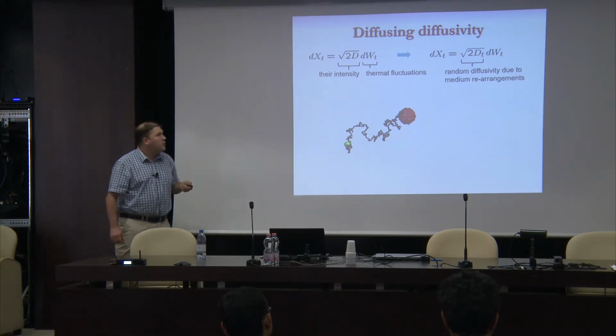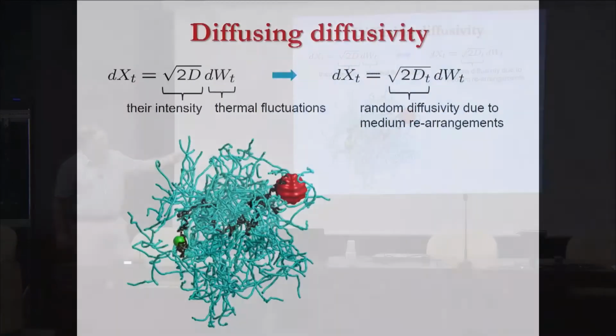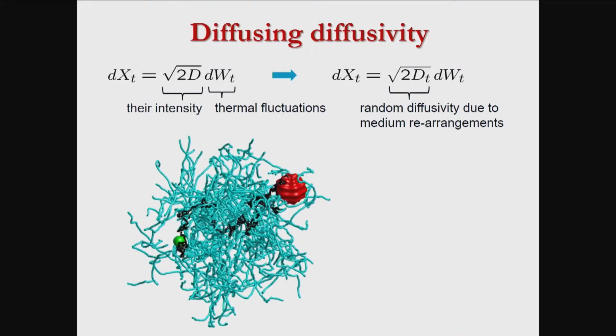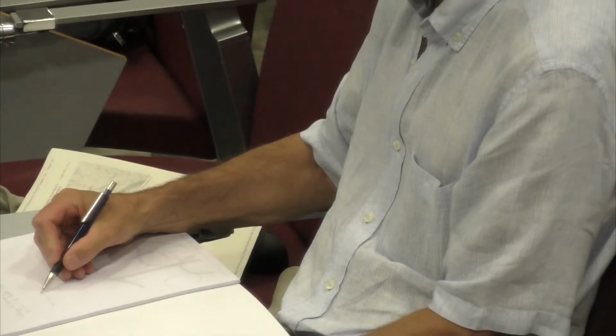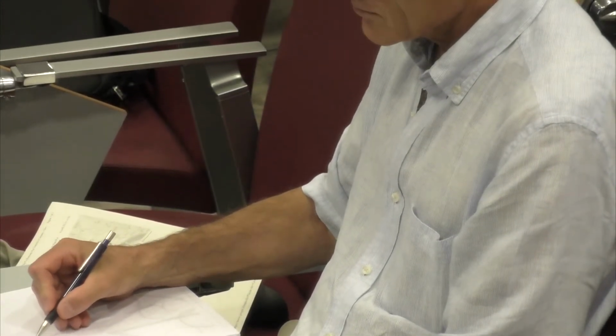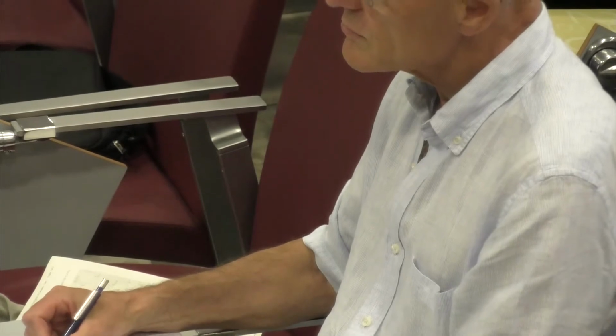Now, we would like to deal with a more complicated situation. You have a medium, which you can think of as actin filaments. Then the particles move inside. Along its way, it would encounter different local densities of particles, so it will feel different interactions. The idea is that now, for instance, this is a snapshot of the medium arrangement at the time when the particle starts, and here is a snapshot of the medium at a later time when the particle is on its way.